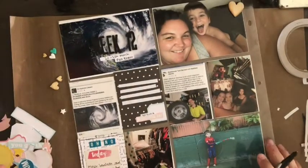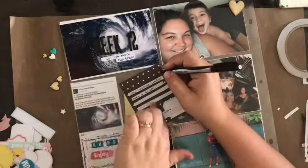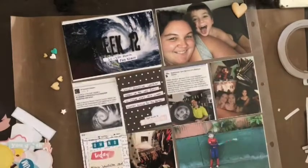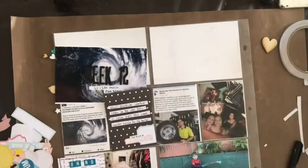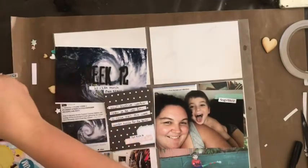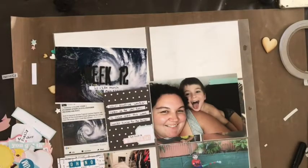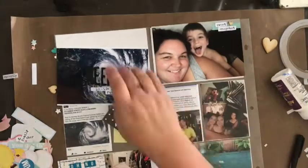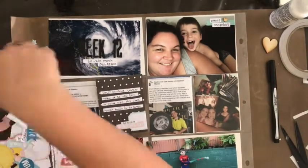Nice and simple. While I was talking I did one of the four by six slots at the bottom. I used a three by four photo in there because I wanted to do some journaling — I turned it into a four by six space with some journaling about when my wardrobe collapsed in on itself. I also left a space for a journaling card to sum up the week with that massive cyclone. One of the ephemera pieces said 'wonderful day,' so I wrote on a strip of paper 'not such a...' and turned it into a cool 'not such a wonderful day' thing. Always think outside the box with your ephemera.